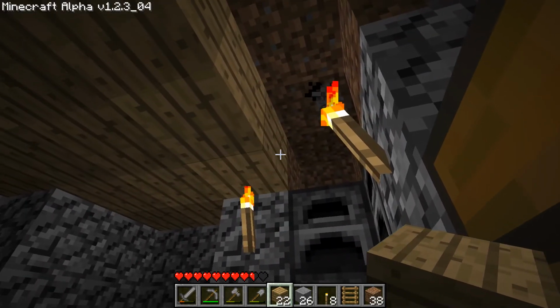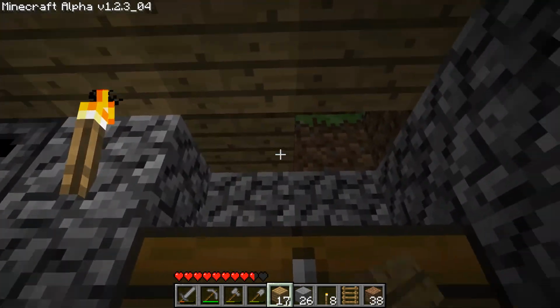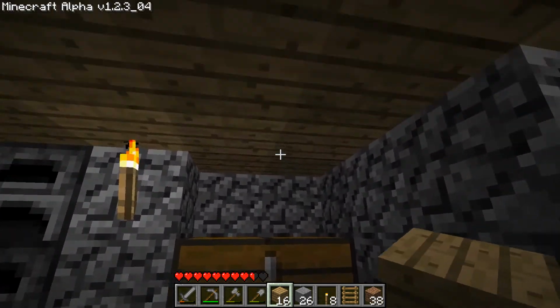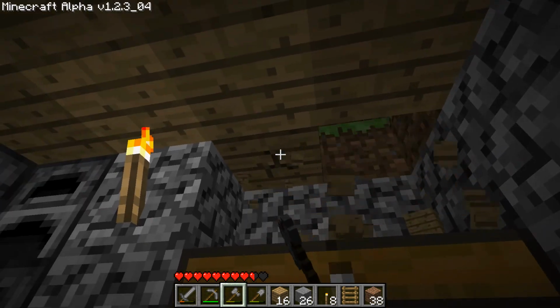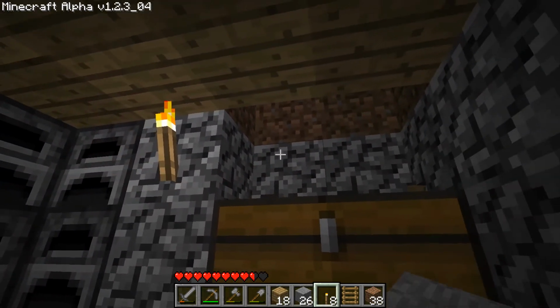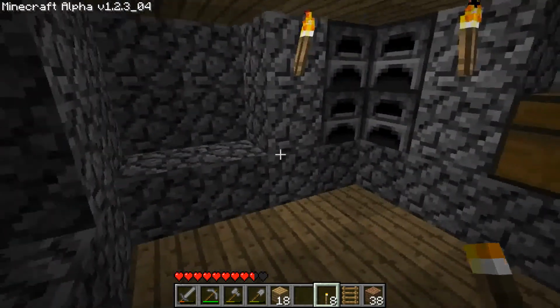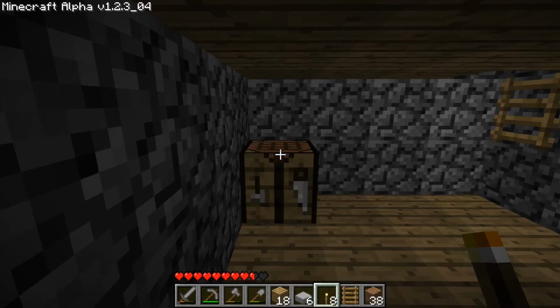I need a bit more wood for the roof. No. That is wrong. That's very wrong. That should not be it. I think what I actually want is some house slabs. Why have we not got a crafting table here? So we'll get some more house slabs. Because I'm going to need 4, not 3.